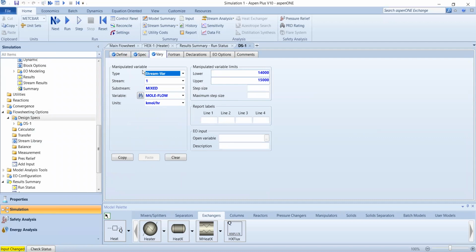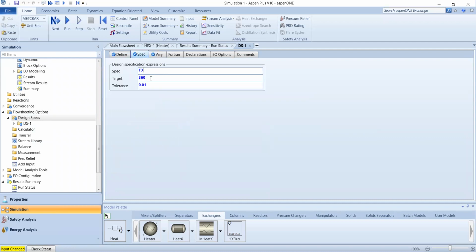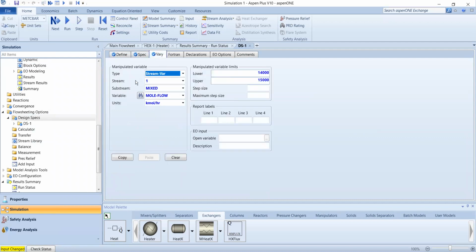And vary: in order to do this, you need to give Aspen another variable to change. And you set this variable in the vary section. In this case, it's a stream variable, stream number 1, and I'm varying the flow rate of stream number 1 between 14,000 and 15,000.